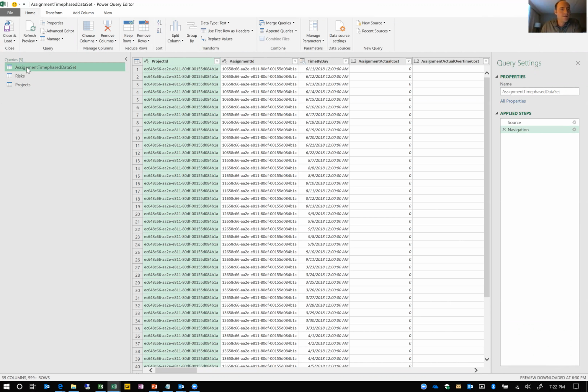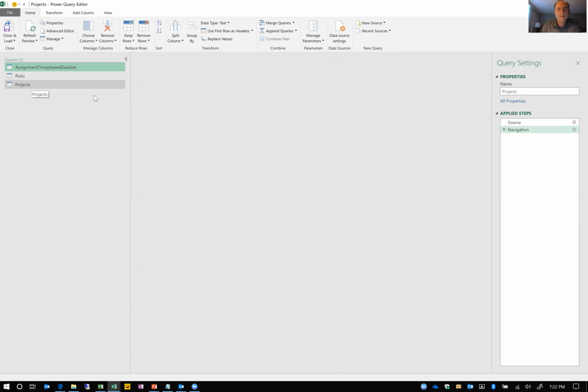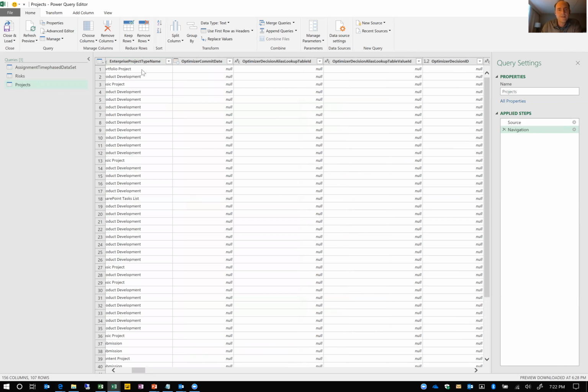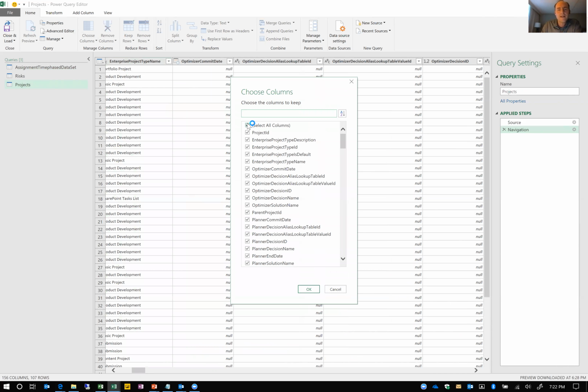So here are those same 3 query entities we selected. Now let's look at our projects entity. When you first come in here, you might scroll and notice there are lots of different columns. And maybe you don't need all these columns. So one of the recommendations here is to click this Choose Columns button. What I like to do is unselect all columns, and then I can choose the columns I need, like the ProjectUID. I can type in here and do name, so I can grab my project name.